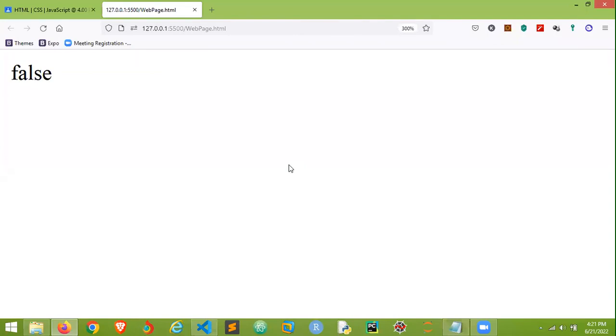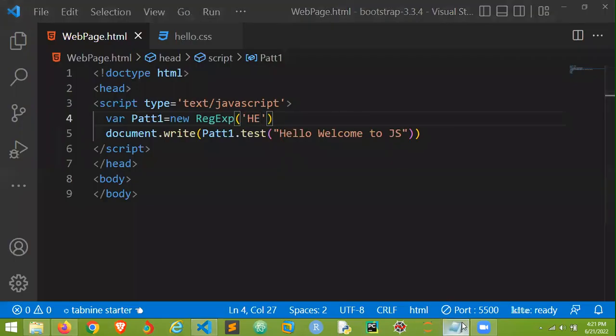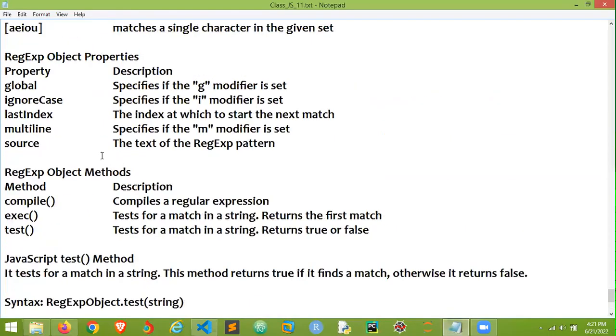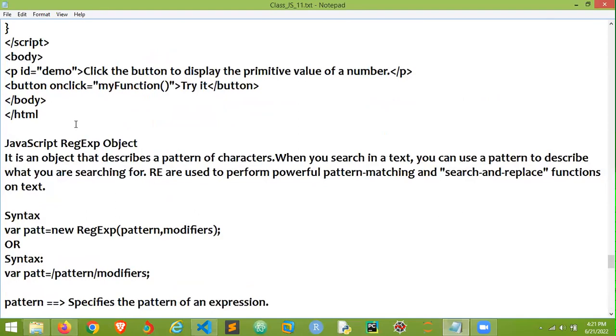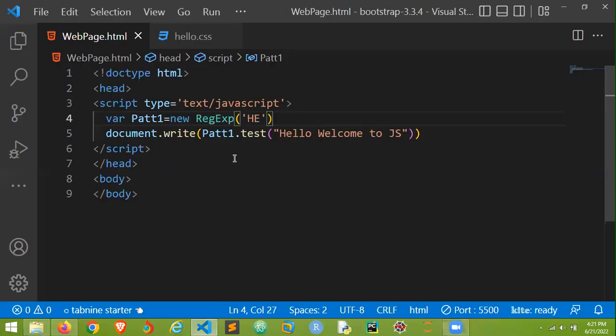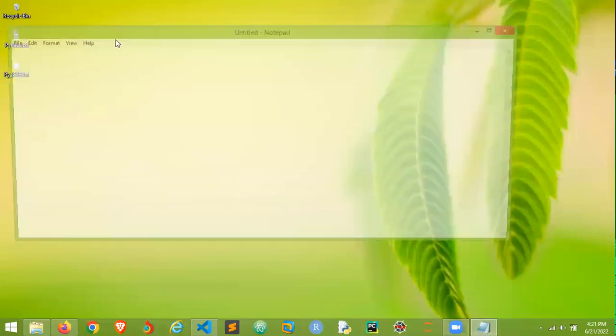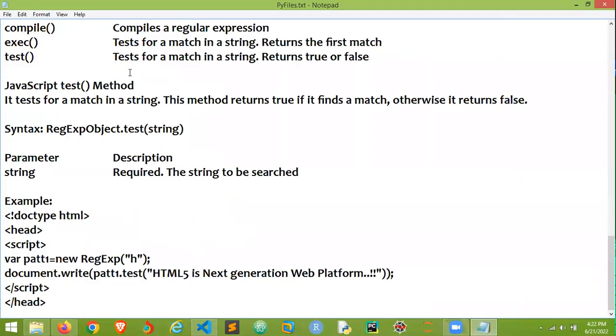Character, string, anything, whatever it is. Understood what the test method is doing? It is only about the test method. Like this, there are a number of methods. Definitely we'll see all those methods also.